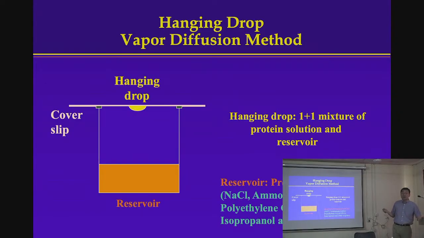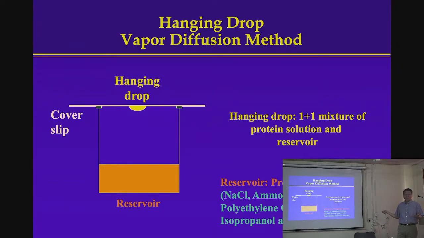So one of the most popular ways of growing crystals is something called the hanging drop vapor diffusion method. That's shown right here. So you have basically an enclosed little chamber system. And then in the reservoir, you put in your precipitant, which could be salt, or polyethylene glycol, which is a crowding agent, or organic solvent. Basically, these compounds reduce the solubility of your protein. And then on this cover slip, you put 1 microliter protein solution plus 1 microliter reservoir solution. And then you flip it upside down, and this vacuum grease right here seals the chamber. So there's no communication between the chamber and the outside, no exchange, essentially.